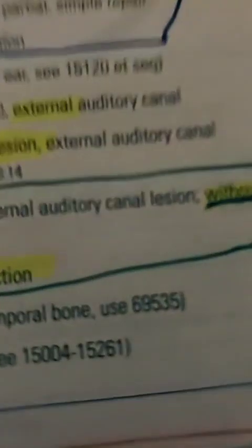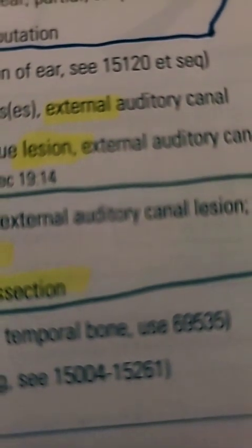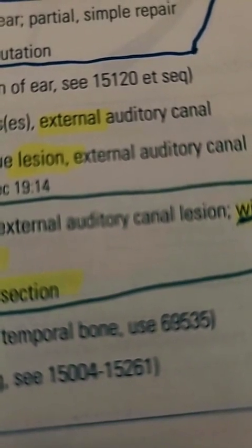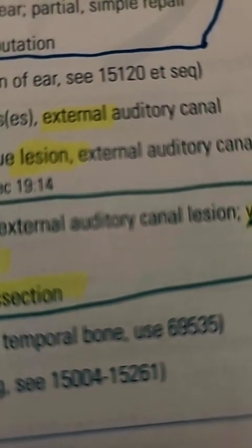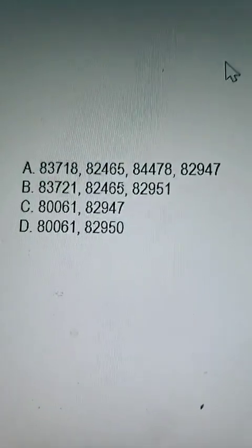I wish I had been told about those out of sequences before I took my exam, but I followed and paid for all kinds of help, and not really help, but just information. I wanted to know information, and still didn't get told about that little thing. I finally figured it out, though. All right, our next one is also in lab.